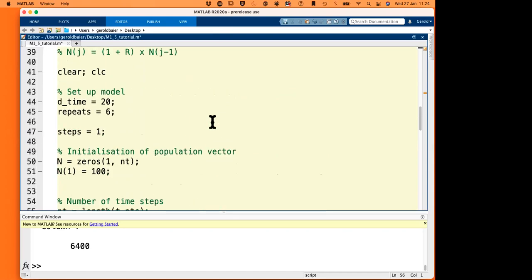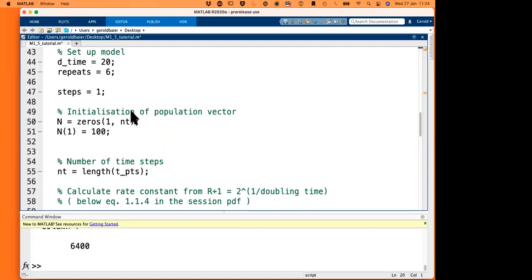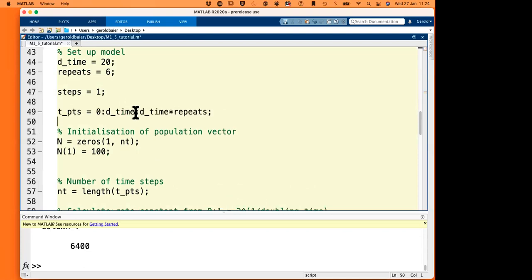So where's that expressed? I haven't really expressed it, so we need to do that. So we need to have the time points. Where's our steps of 1? And instead of doubling time, we now go in steps of steps. Right? So start from 0, go to the doubling time times repeat. So go for the 2 hours that we had before, 6 times 20. But now we go in steps of 1.